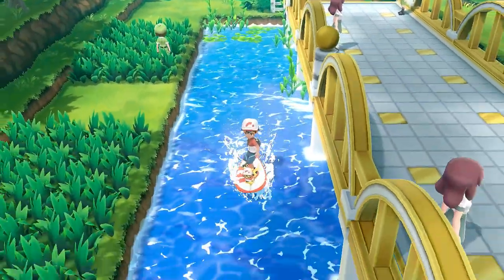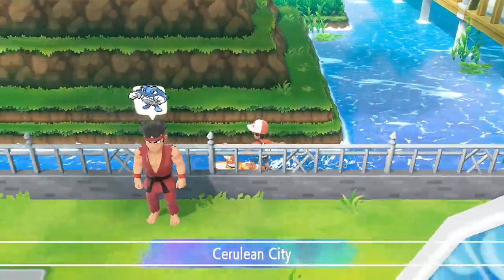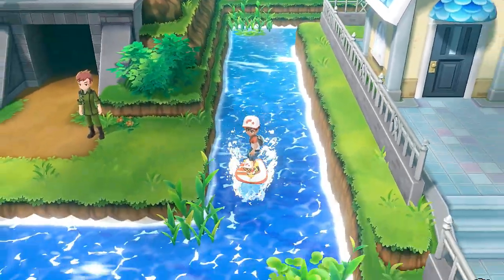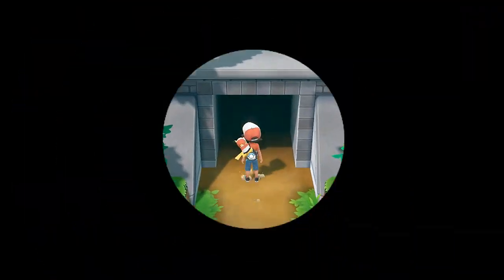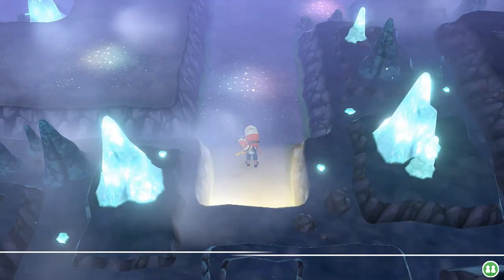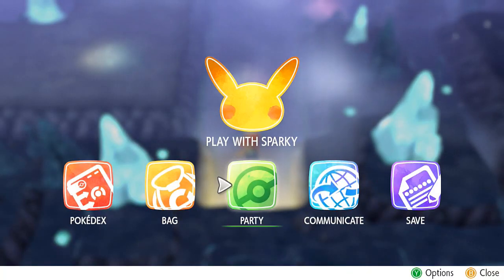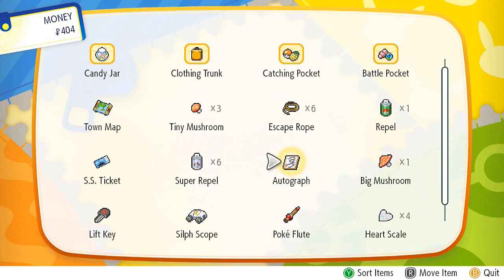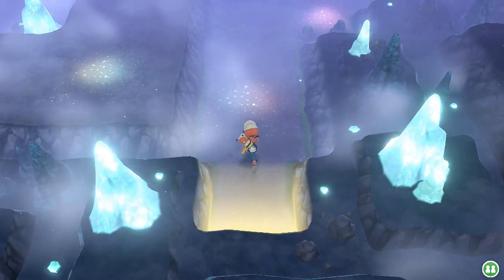The place to find Green is actually in the Cerulean Cave, because after you capture Mewtwo, she's going to be located over there, and she's just going to be pissed off at you because you captured this Pokemon before her. So let's go ahead and finish off this whole walkthrough the best way we know how. First things first, let's use Repels right here. Of course, we have enough Escape Ropes.